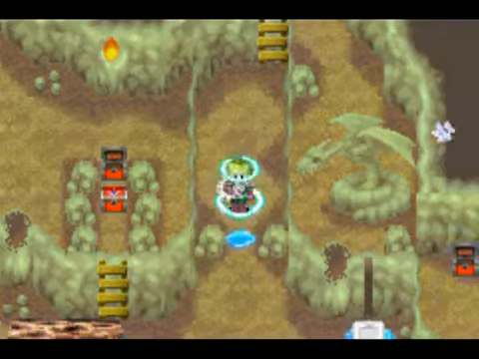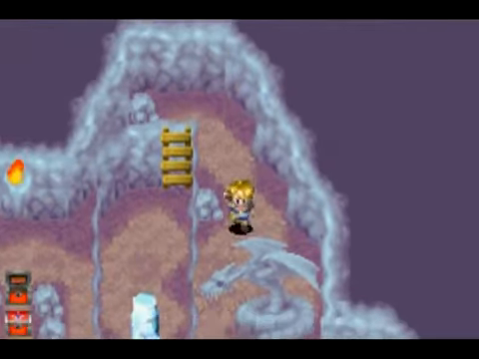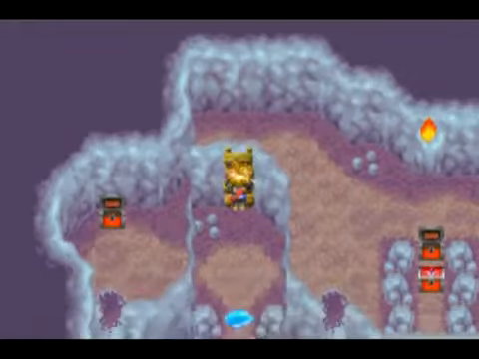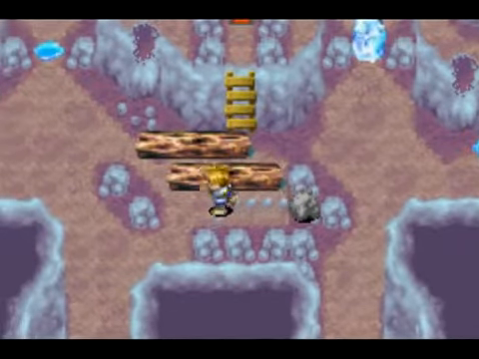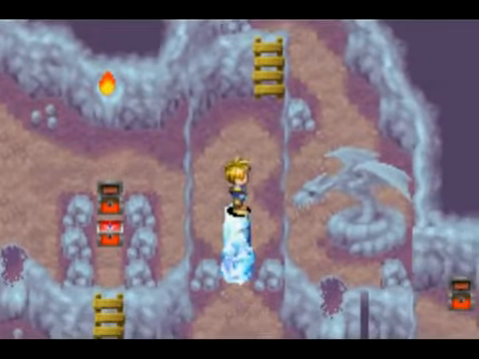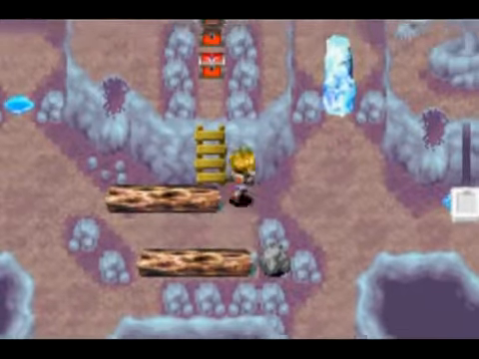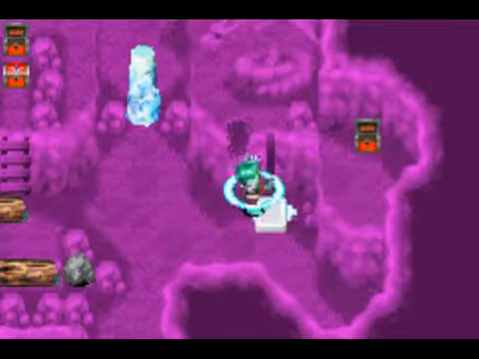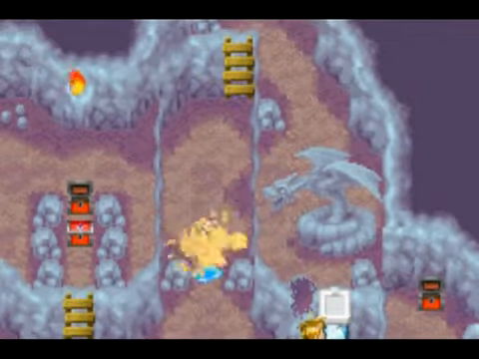Let's just cast Frost real quick. Jump! Jump! Climb down. Jump. Let's push this rock. Okay, climb back up. And jump across the ice column. Just slide on down. Now we need to push this log. But we need to go push that log on the other side. Well, now, let's cast Frost here. And it activates that dragon. And he melts that ice column. So we can get past it again. Sure, we're going to have to go cast Frost again, but oh well.